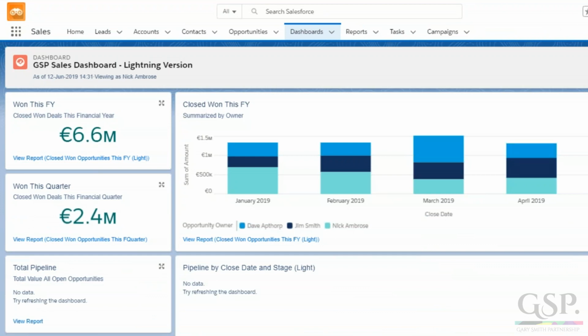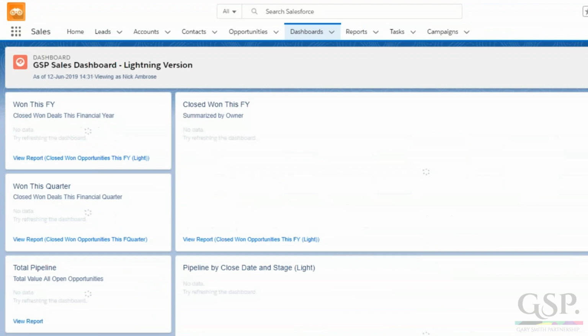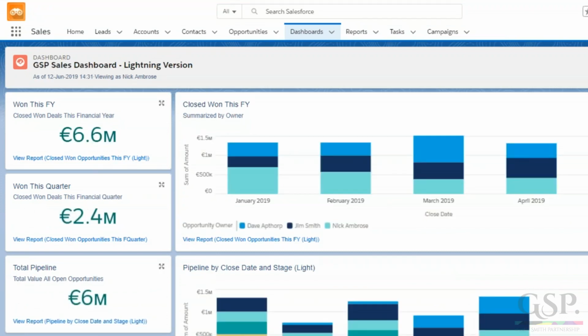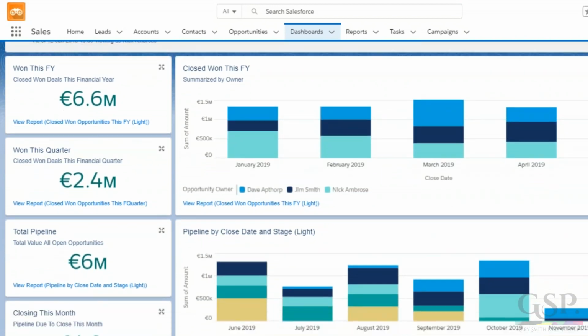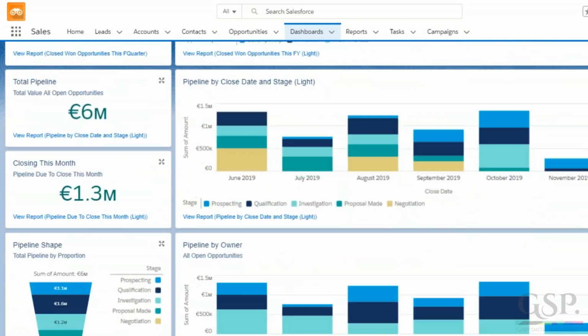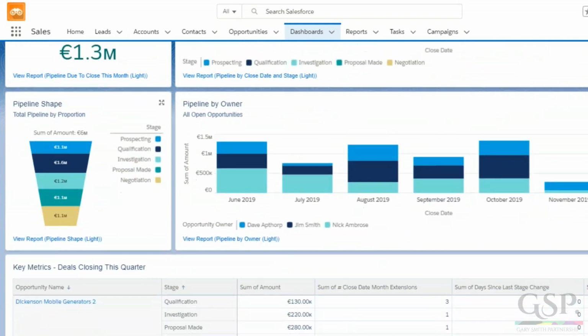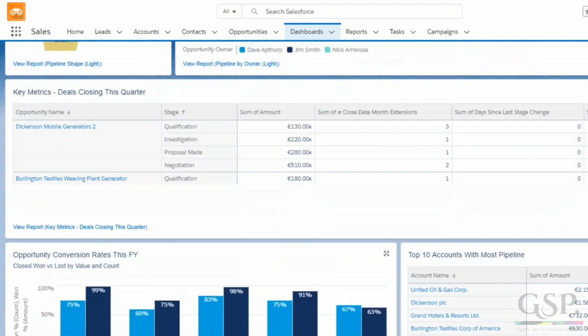So one of the frustrations that I and everybody else had with the Classic interface was that you had 3 columns, and you always had 3 columns. You had a tiny bit of flexibility with whether you made those columns narrow or medium or wide. I always made them wide anyway, and that was pretty much it. And you had the sort of 3 columns and boxes. As you can see, you have much more flexibility with a Lightning dashboard.